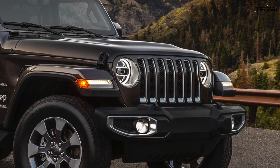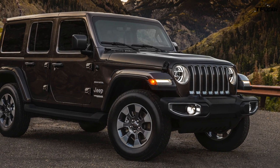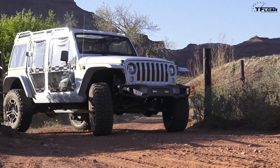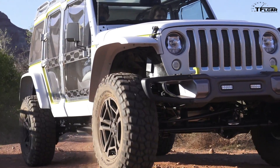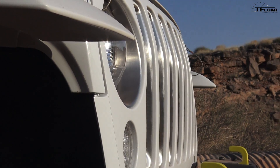Let's talk about the grille. We went to this year's Easter Jeep Safari, and they actually had that grille on the current concepts they brought out. The lights are actually integrated into the grille — the grille kind of pokes its way around the lights, and it's reminiscent of previous CJ Jeeps, like the CJ5. Also, the grille is tilted back a little bit.